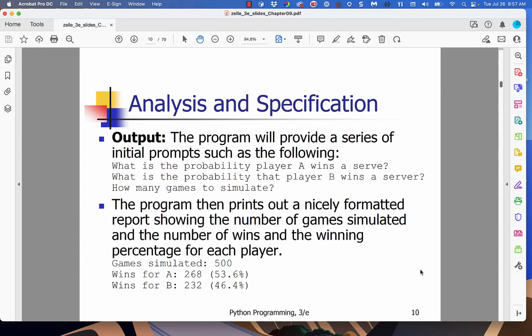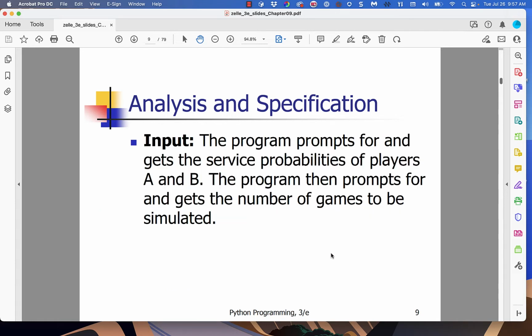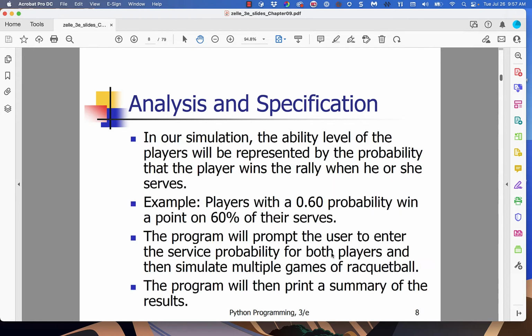And here's the output that we expect to get. So we're going to prompt at the console, what's the probability player A wins the serve? What's the probability player B wins serve? How many games to simulate? The program, sorry about that.